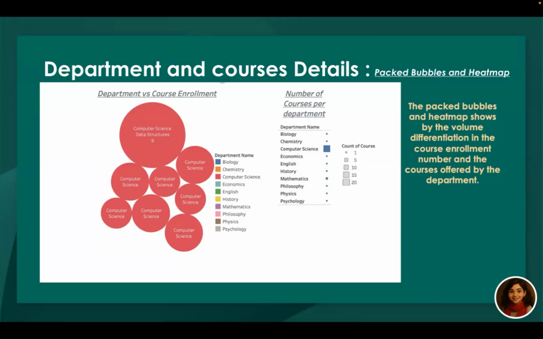Meanwhile, the heat map identifies departments with higher or lower course activity based on enrollment numbers or availability, making it easier to detect trends or imbalances. The rows are the departments, and the size of the square shows how many courses were offered. This gives insight into department-level teaching loads and curriculum breadth across time.